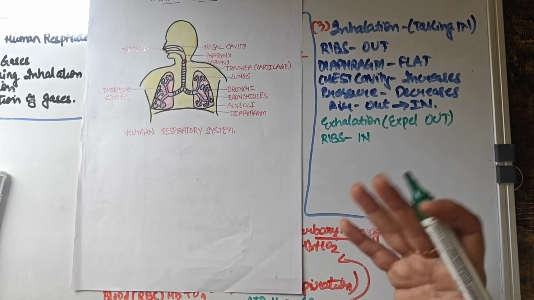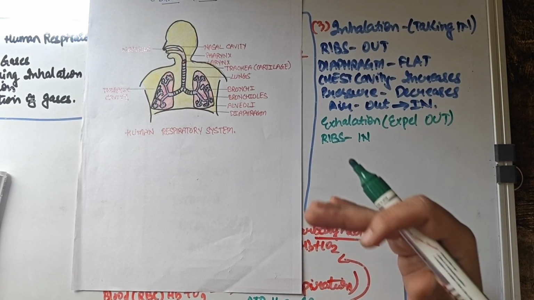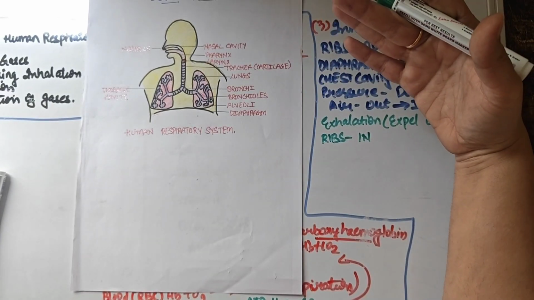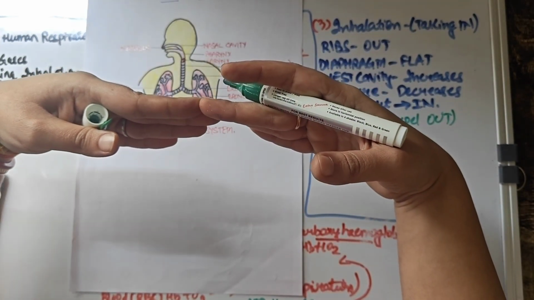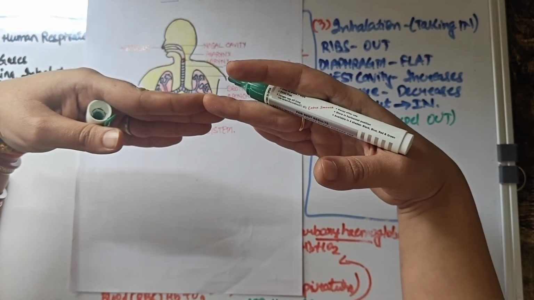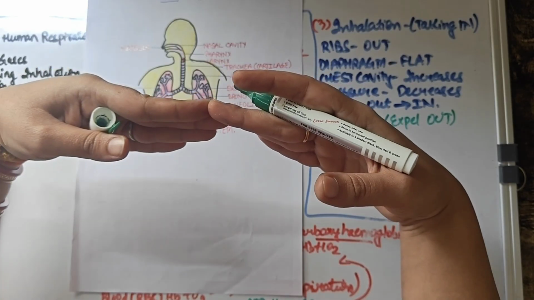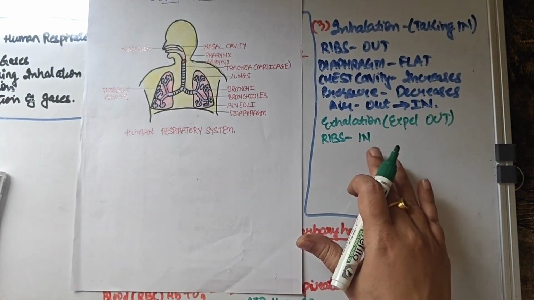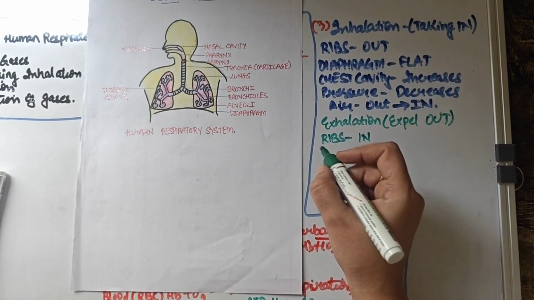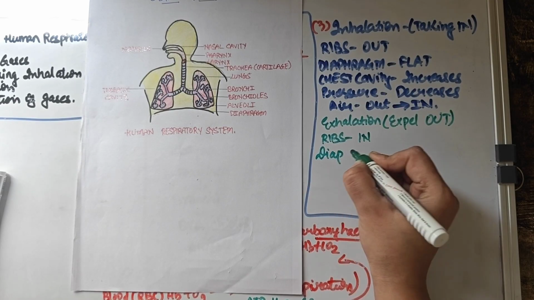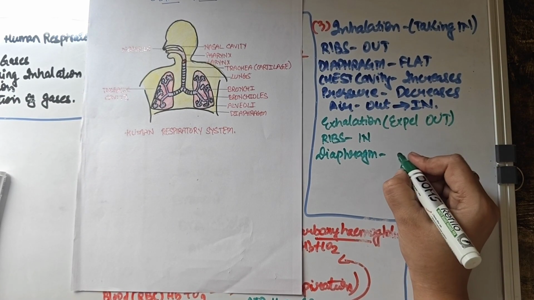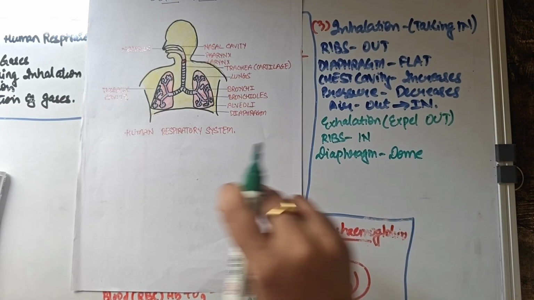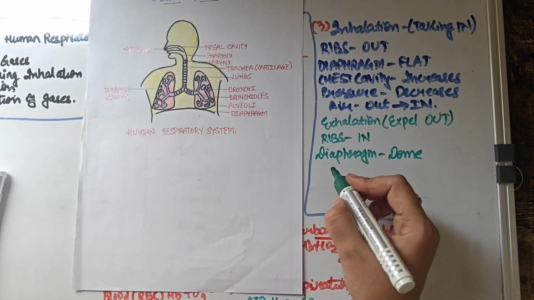So when you are breathing in, you would see that the rib cage would come out. You would feel a little change which is allowing your hand to come forward a little. But when you are exhaling out, this hand which was there on your rib cage is going to come back. So the rib cage is going to come inside of your body. The diaphragm that we have seen, which was becoming flat in the case of inhalation, here it will become back to the dome shape, the shape which is here, right?